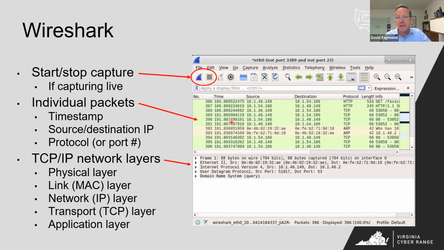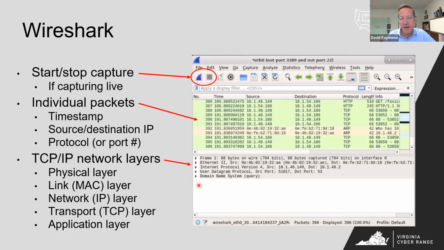And then if you select any packet, what you see down here at the bottom is the TCP/IP network layers. I'm not going to talk about TCP/IP today because I'm talking about solving CTF challenges, but that's a little bit of background you should have coming into solving network CTF challenges.